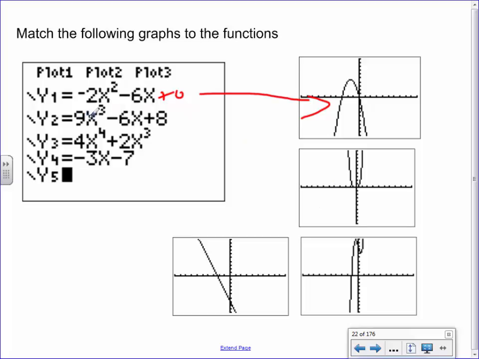Here we have a cubic graph. Now the cubic graph has a positive leading coefficient, so it's going to need to go in the positive direction ultimately. By virtue of it being a cubic, it could have up to 3 intercepts. It doesn't have to, but it could. But at least it's going to do that little flippy thing, right? See how this guy right up here, the flippy thing's kind of way up high there, but this guy right here is, oh, there.